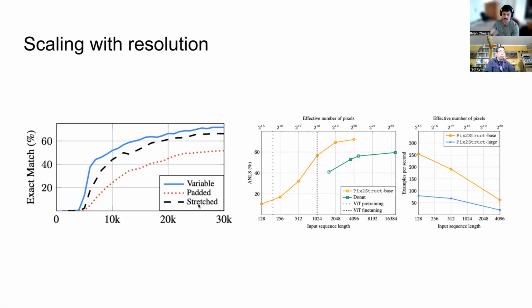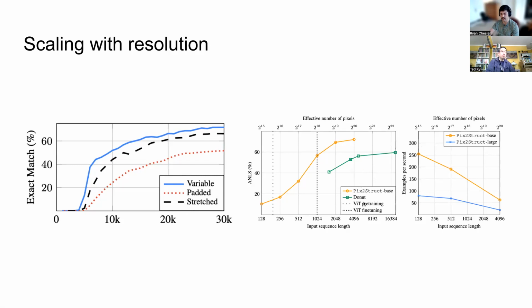The other one is just directly stretching it, so not worrying about padding at all. You just stretch it to whatever your target resolution is. And then the other one, their current one, is this variable resolution. So saying I'm just going to scale it up until it's the correct number of tokens in order to fill out the visual context. And so this turns out to be valuable. It gets you extra performance.